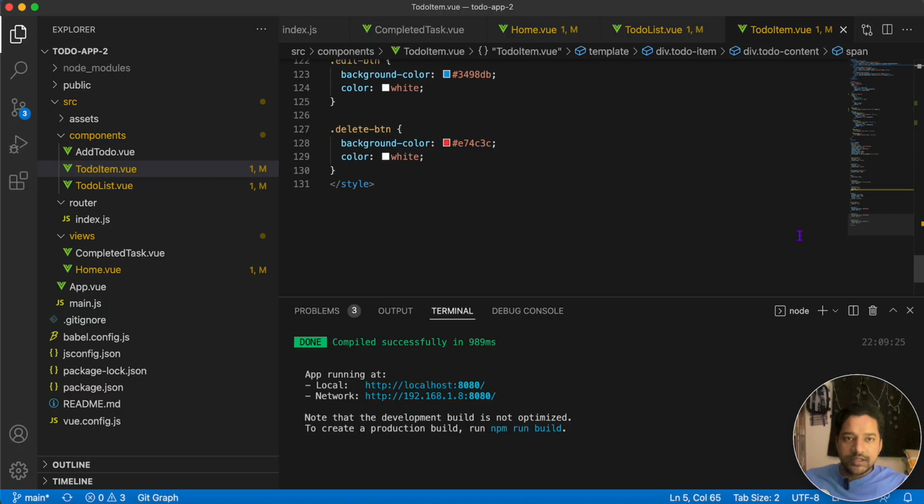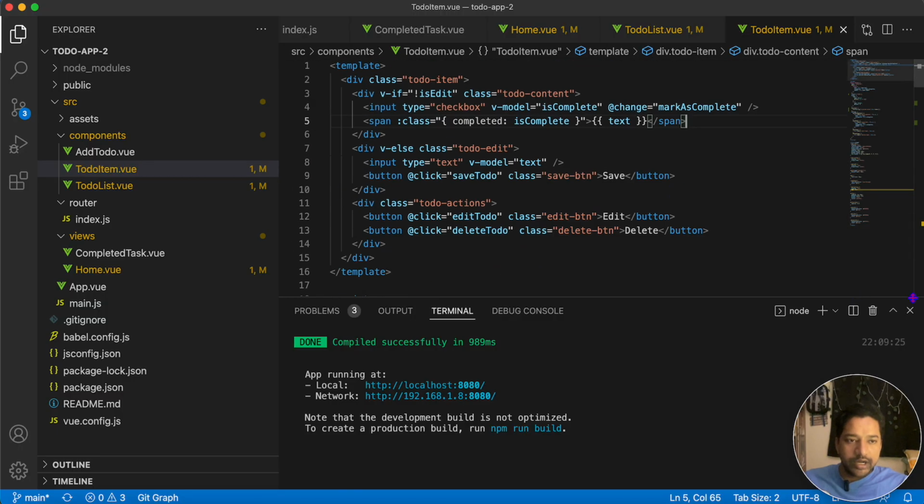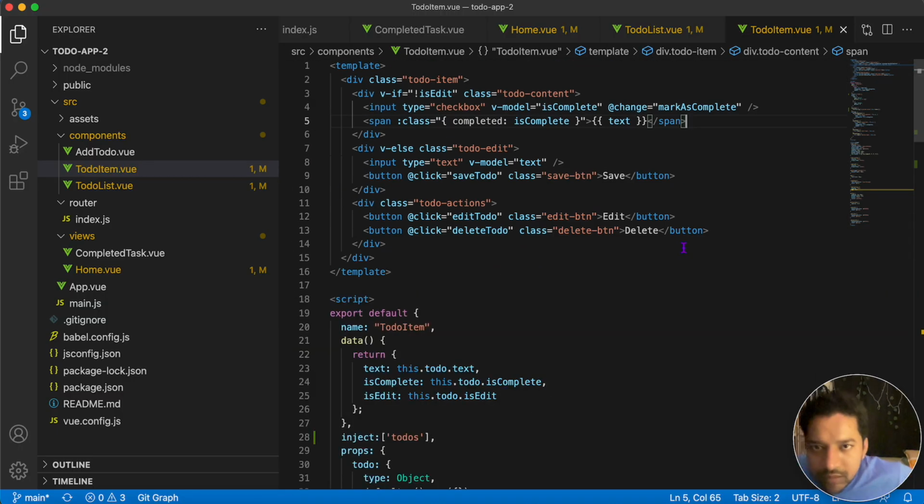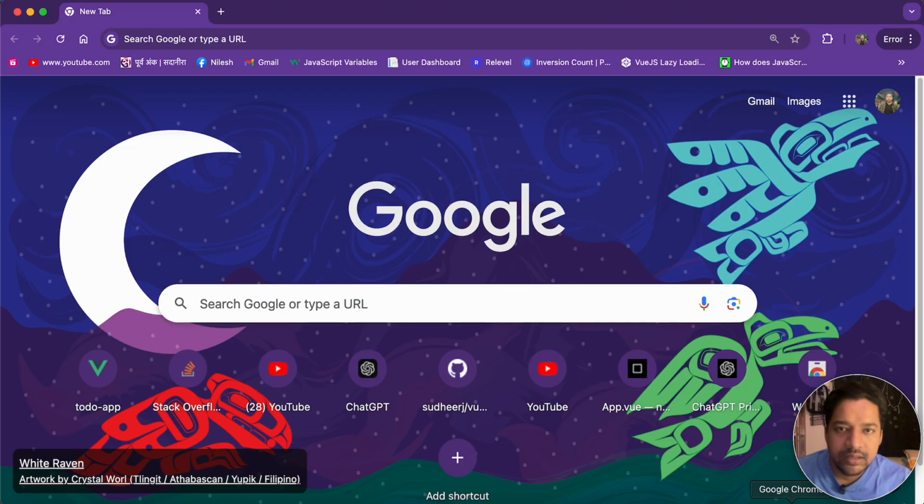In this to-do item component, we have this checkbox.